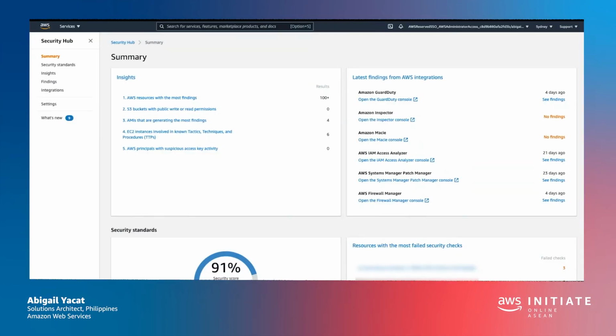To use AWS Security Hub, you need to enable it within a particular region of your choice. In our demo, we have enabled it in the Sydney region. Security Hub is a regional service. This ensures that all findings data analyzed is regionally based and doesn't cross AWS regional boundaries. Customers must enable Security Hub in each region to view findings in that region.